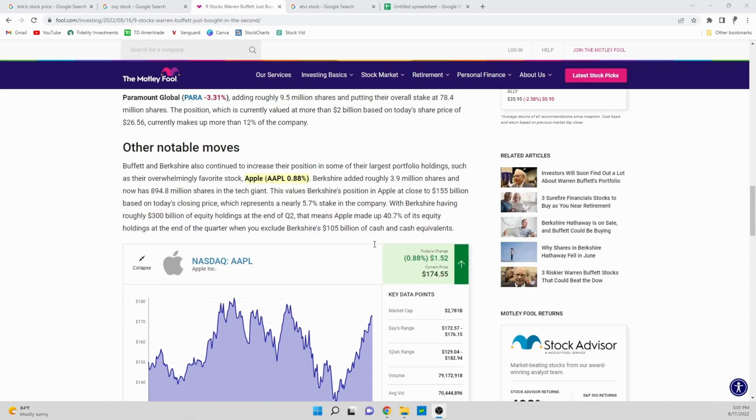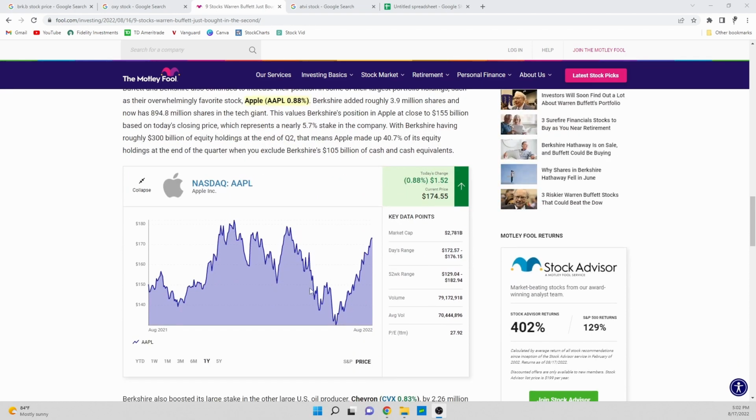Apple, they're adding more. That's not really a huge surprise. We can see from the chart here, as Apple dipped, they probably purchased more throughout this dip. I doubt they're buying at the current stock price, but I did make a video a couple days ago about how I thought Apple was somewhat overvalued at its current price. Obviously, Warren Buffett might feel a little bit different. Now that it's back close to all-time highs, he's probably not adding more. He was probably purchasing as the stock was dipping. But the other thing to consider, which wasn't considered in that valuation video, is Apple's share buybacks. That's obviously going to increase the value of the stock as they remove shares from the float.